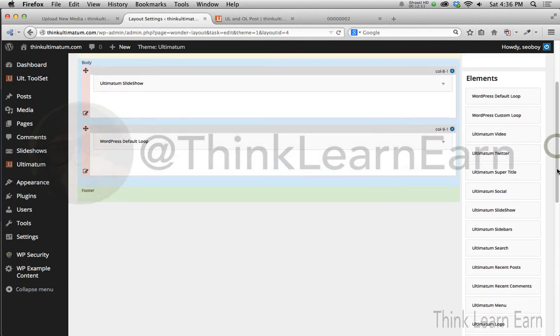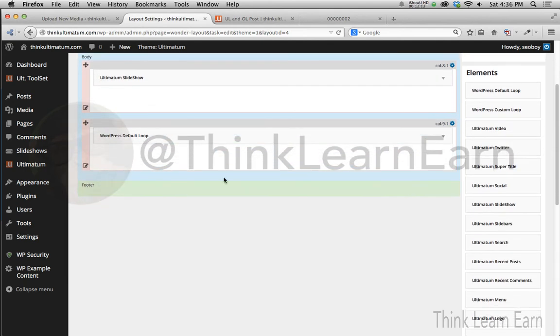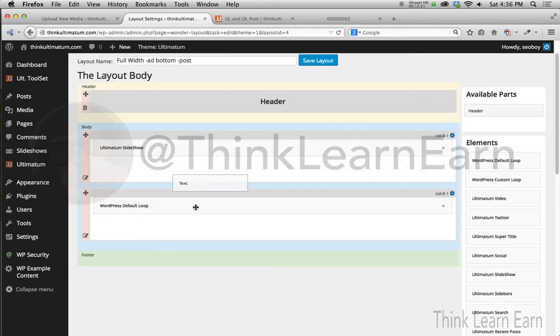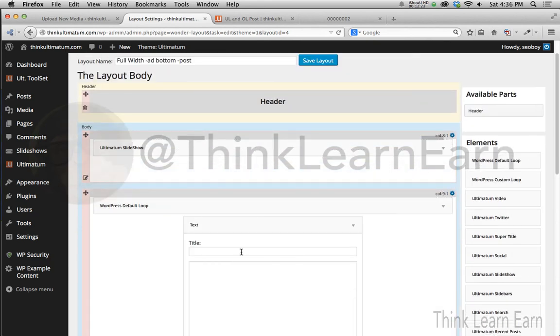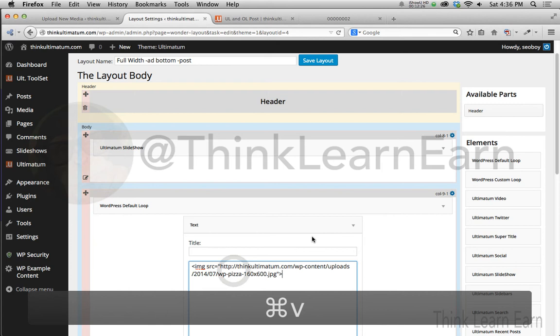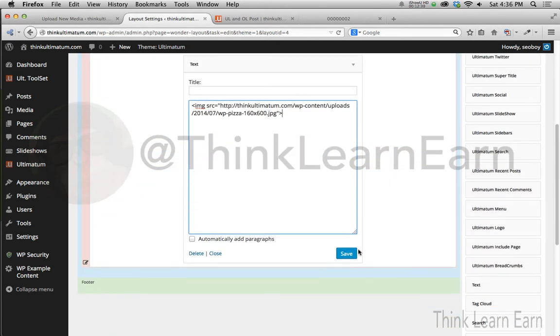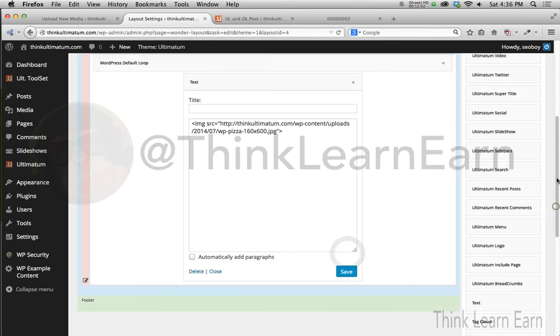Now, you have two choices on this. I could insert another row, or I can just snag that and put that right underneath there. So I'm just going to go to my text and drag that right underneath my loop. Now if you want to put it above or below, it's up to you. And I'm just going to paste. Now the only thing I'm going to do here that's going to be different is I'm going to save those changes for a second, and that's a horizontal ad.